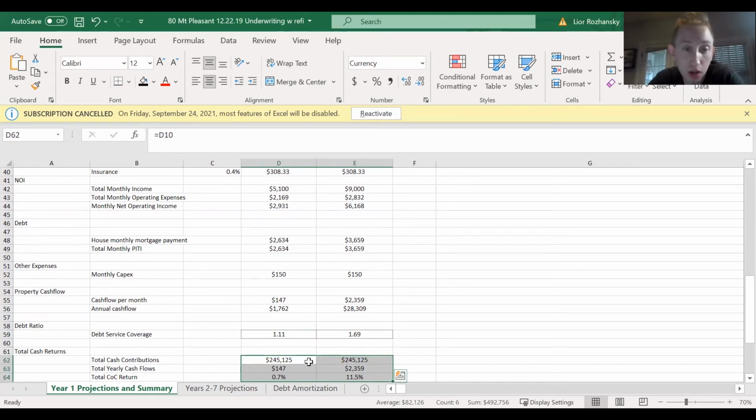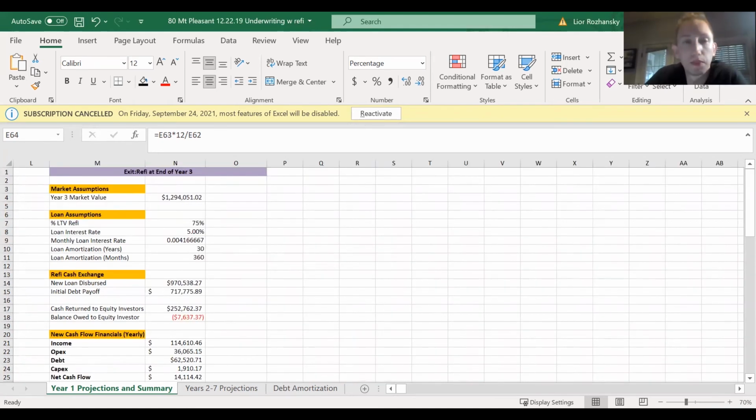So you can see we needed about 250,000 bucks to get into this deal. And obviously in year one, when we're not really cash flowing, there's basically no cash on cash return. I mean, less than 1%, which is basically nothing. But if we can stabilize it, we can generate 11% cash on cash returns, which is completely blowing market standards out of the water. In Boston, if you're hitting 6-7% on cash, you're doing really well. So the fact that we're able to generate this 11% at stabilization got me very excited about the project.